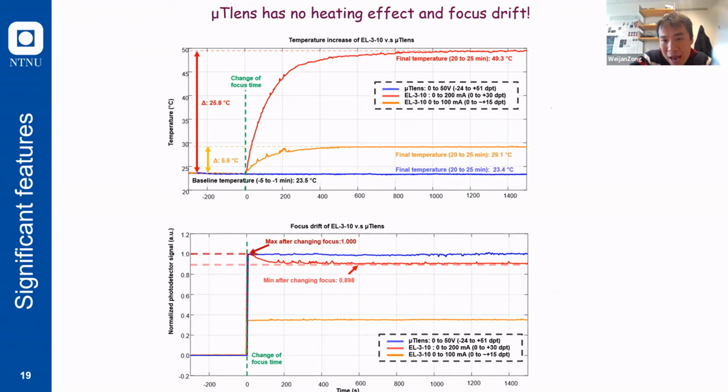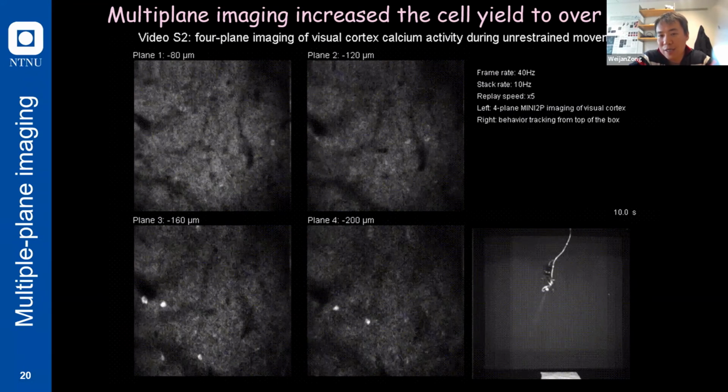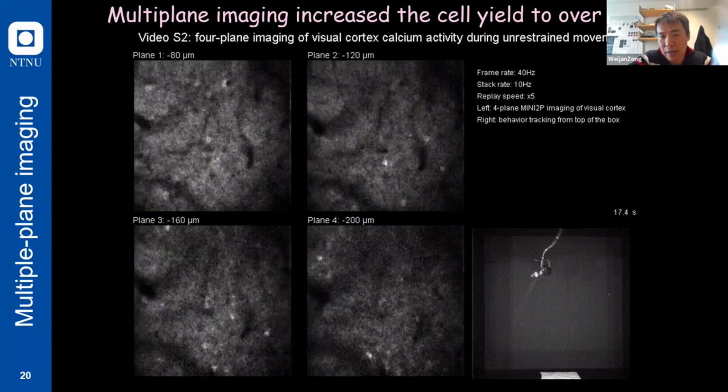And then I have to go back to the previous problem of the heating effect. You can see that because it's a new tunable lens, they are not using current, but using a static voltage to change the focus. It doesn't have any thermal effect. You can see that the temperature keeps quite stable after almost 1 hour of recording with this micro lens, with a quite stable focus. Therefore, using these new focusing devices, we got quite stable focusing in a long-term recording.